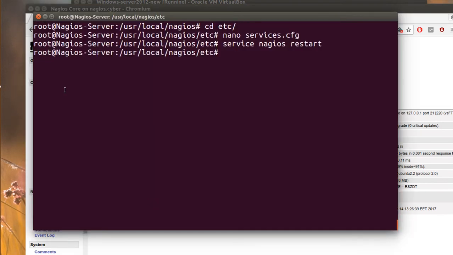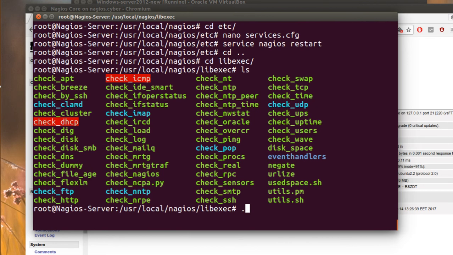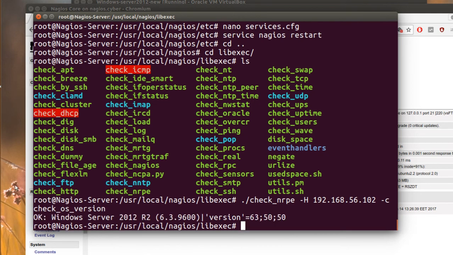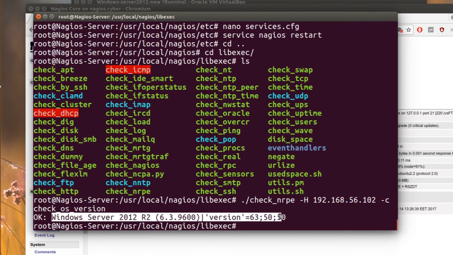For example I'm going again to check_nrpe and -H, and minus c, for example OS version here, and it gives you the Windows Server version.